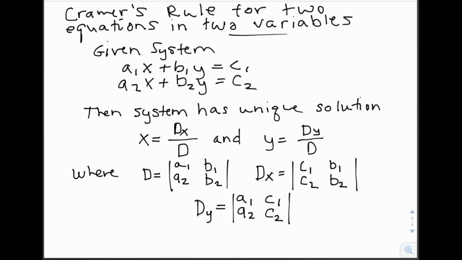So since we're just solving for the determinant of x, we can go ahead and replace, normally we'd have x, with our constants, and then we go ahead and keep, in this case, our b1, b2, which is our coefficients of y. And additionally, notice when we're solving for our determinant of y, we go ahead and keep our x's, but we replace our y's, in this case, with c1, c2.